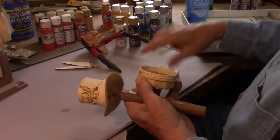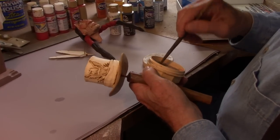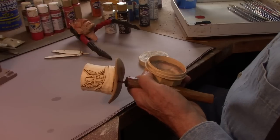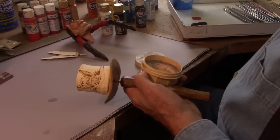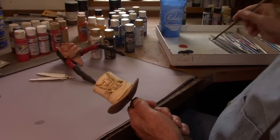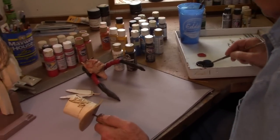I'll rinse my brush out a couple of times, and I'll just clean it out here in the soap because it's still got some red in it. Red is a terrible color as far as trying to get rid of it. You can't overpaint red like you can other colors. It's just hard to get rid of. It'll bleed itself right back through whatever color you painted over it. But if you use gray, gray will cover it. Gray is about the only color that covers red. So if you've painted something red, then you want to make sure that you've got all that red.